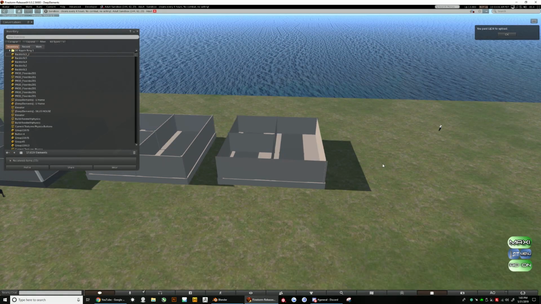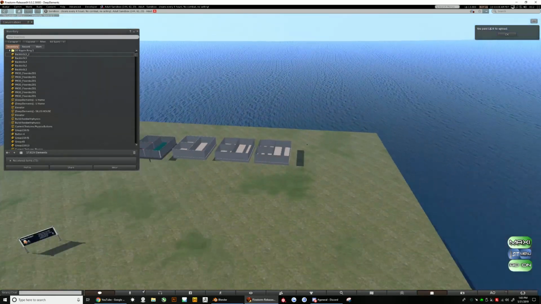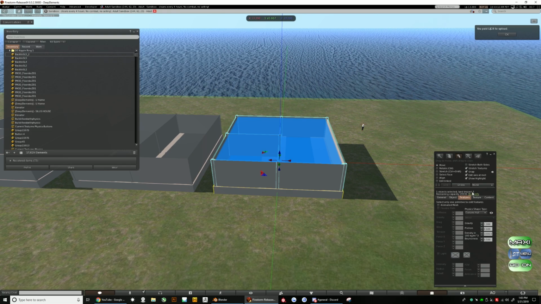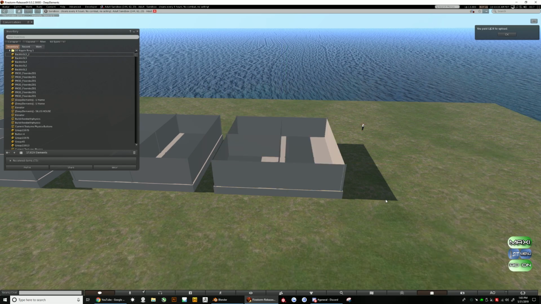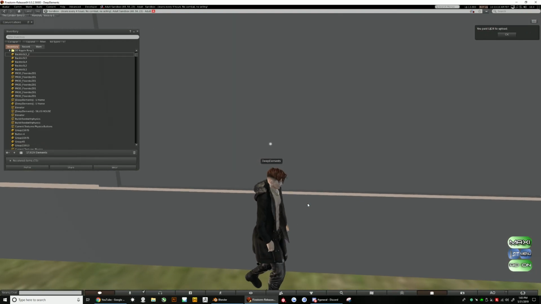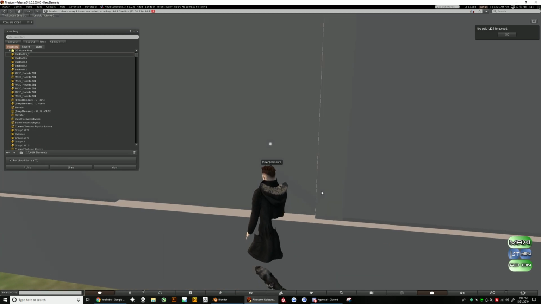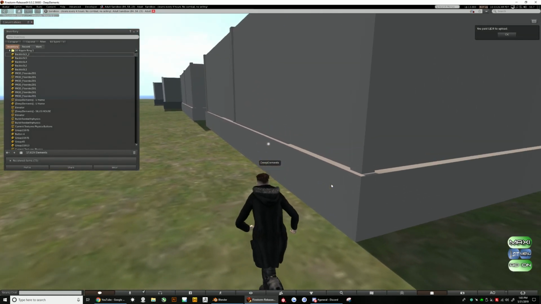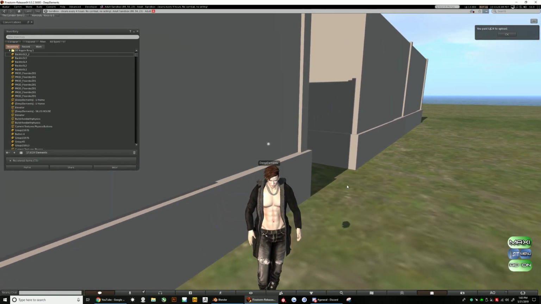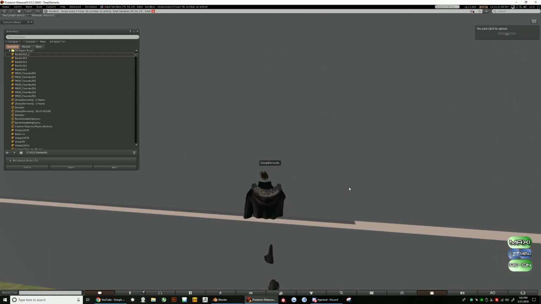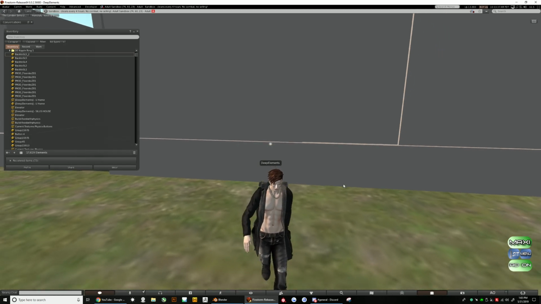I'm going to put that in over here. And as you notice here, it's a land impact of 3, so it rounded it up. But you'll also notice that, unlike the other one, I don't go through the walls. Not entirely anyway. Okay? But it's still not perfect. It's not like the other one. It has a much higher land impact. I'm still sinking into the wall a little bit, right? And to me, that's not acceptable.